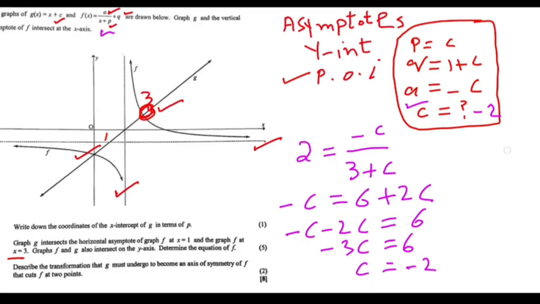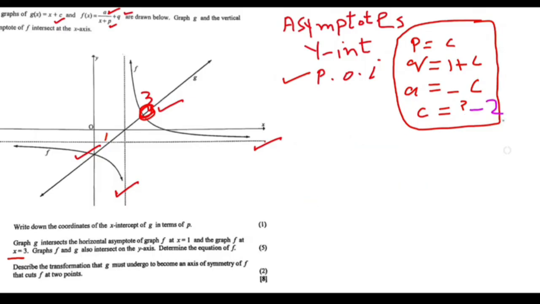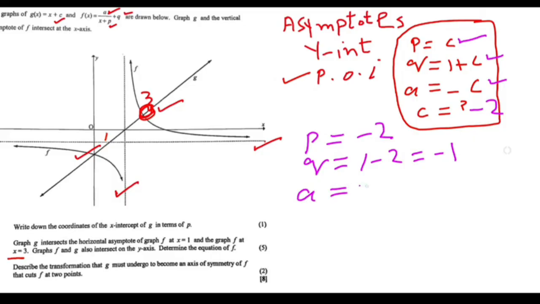Now I'm going to determine this equation, and I'm going to use these values. So wherever you see the c, you put the negative 2. So the p is equal to, place of c here is going to be negative 2, and the q, place of c, 1 minus 2 is going to be a negative 1, and this is done, and the a is equal to negative c, so the a is going to be negative c, negative become positive, it's going to be positive 2. So the a is positive 2 and the c we already got negative 2.